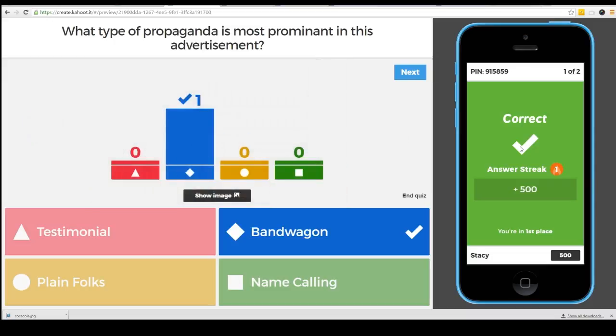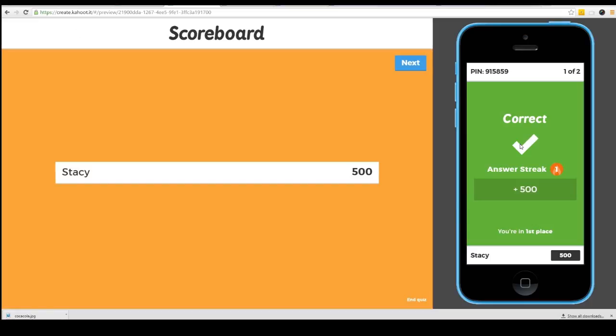And it'll show them, once everyone has answered, that they were correct. It'll show how many people got the correct answer as well as how many people chose the other options. There'll then be a scoreboard where all the student names are there with the amount of points that they received. They receive more points depending on how fast they were able to click in their answer. And then it becomes a competition among the class.